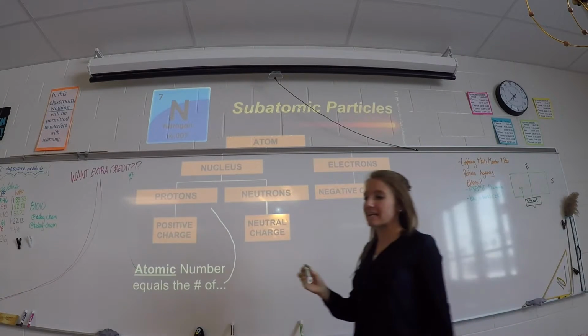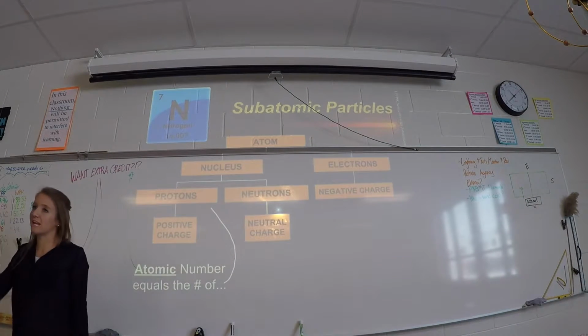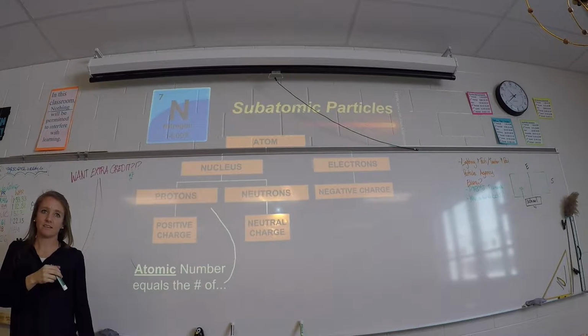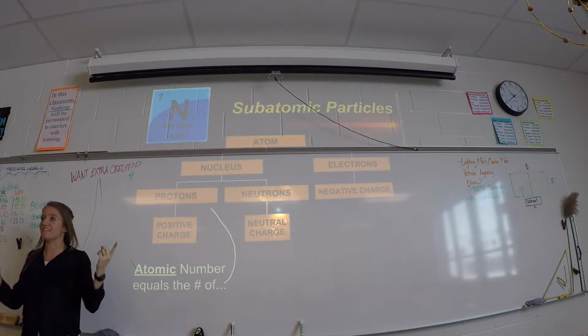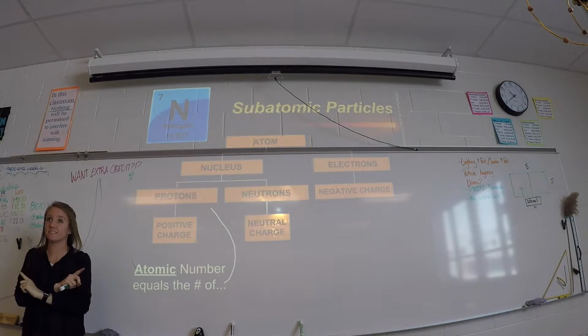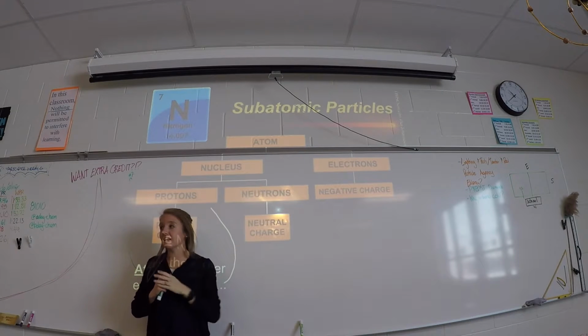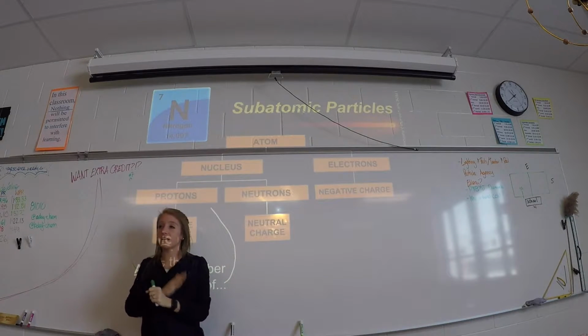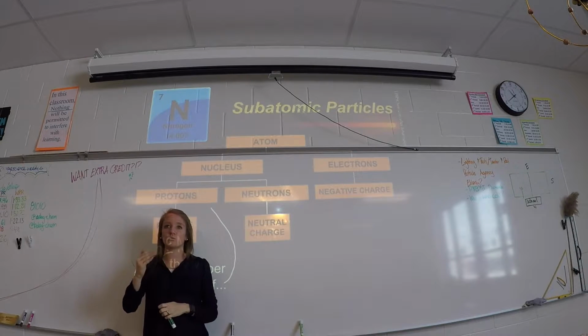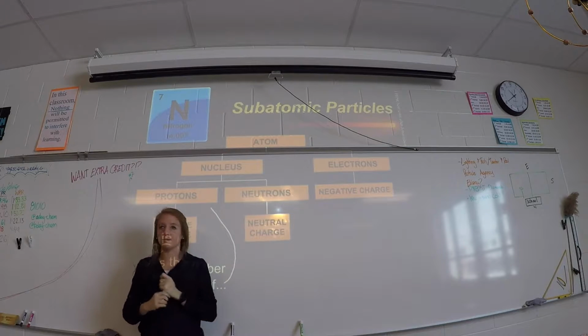Something that's key to recognize about a proton is if you change the number of protons, you change what it is. If it has 7 protons, it's nitrogen. If it's nitrogen, it has 7. That can never be different. These ones can. Neutrons and electrons can change for nitrogen, and it's still nitrogen. But if the proton number changes, it changes what it is. And that's going to be key as we learn about how they made brand new elements.